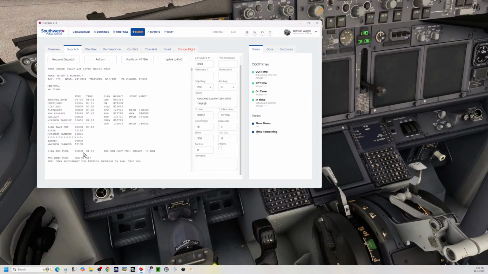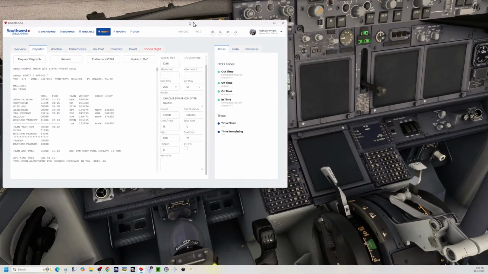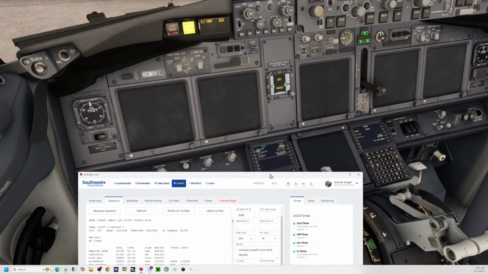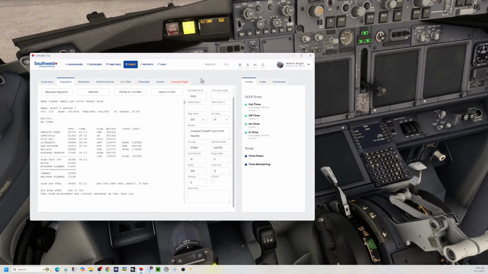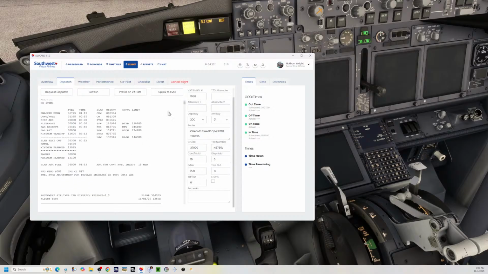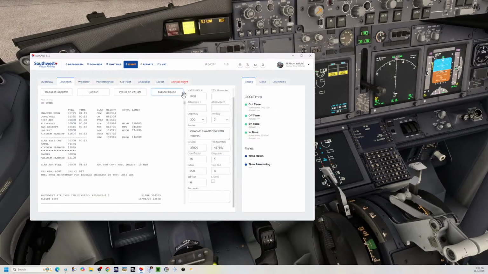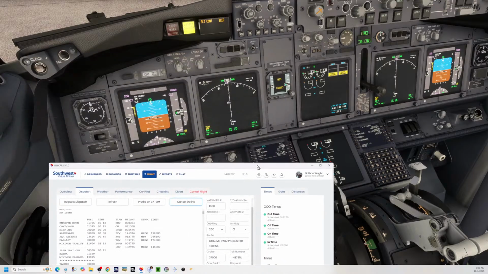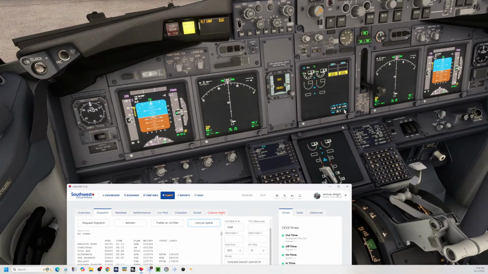Planned arrival fuel is at 6,000. Minimum takeoff is going to be 11.6, and we currently, well, screens aren't on yet, but we'll get there. All right, let's uplink this plan to the FMC.